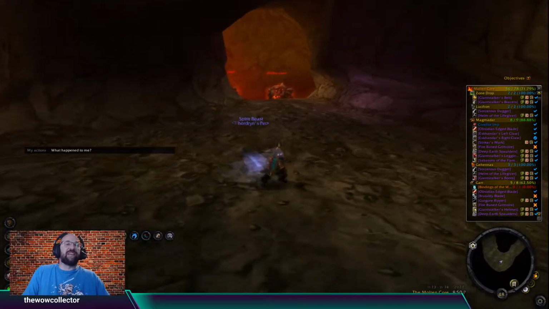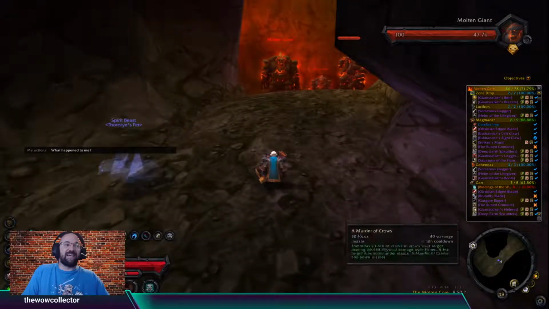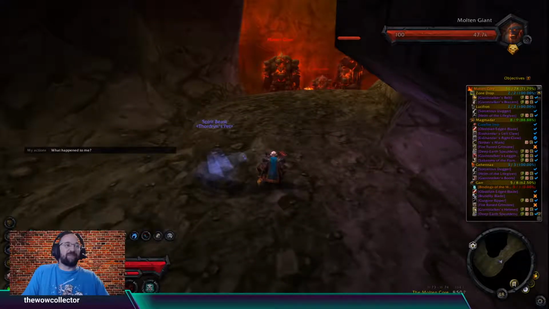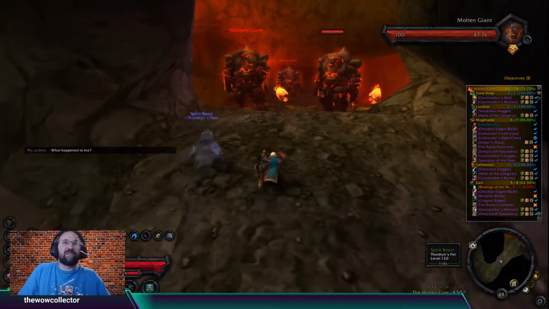Alright, so we are using Azerite UI, and as you can see, it totally replaces everything. I like this a lot. I do think there's too many buttons down here, and they are kind of busy. However, I feel like I do need those things. So let's get through it.